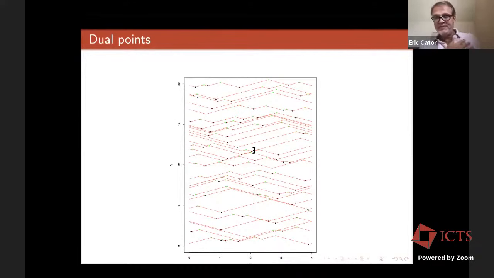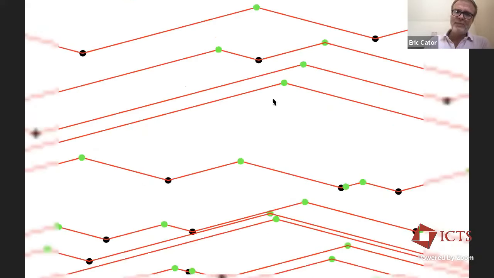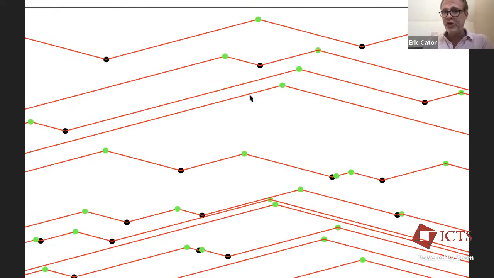So I look at this picture again. Here's a realization of the process that we're interested in. And somewhere at the top, we are nearing the stationary version. Now, maybe you cannot see it, but if I enlarge a little bit, there are these black points, which are the Poisson points, and then of course there are the green points, which are the maxima of the paths. That's where a positive and a negative particle annihilate.